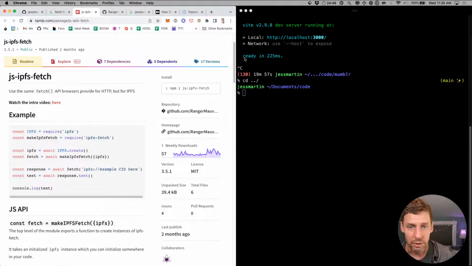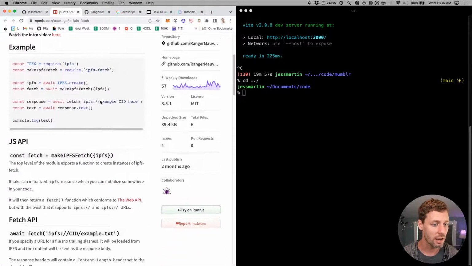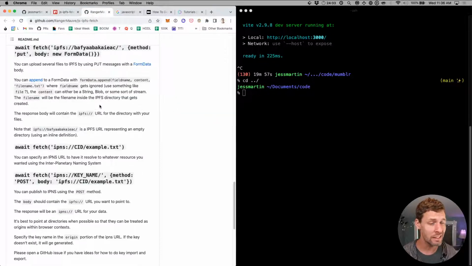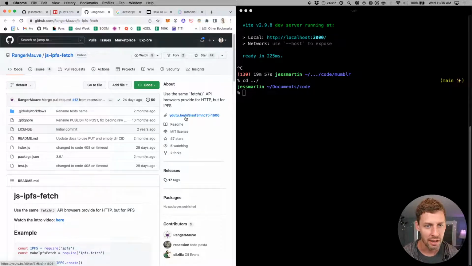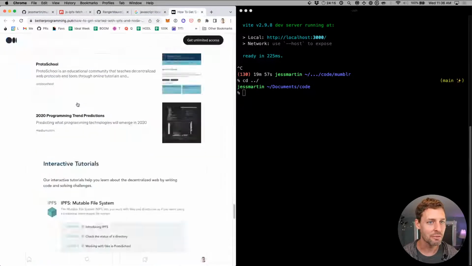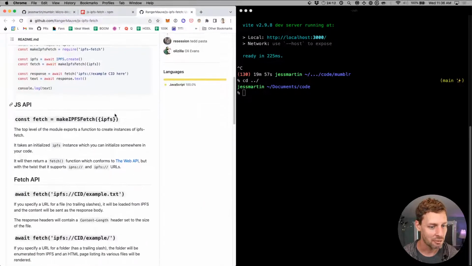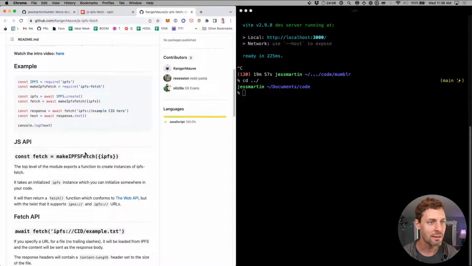Okie dokie. So, I was chatting with Steven, who knows way more about IPFS than I do, in the chat, and he was agreeing that JS IPFS fetch might be a worthwhile thing to try. Reading through the docs, it kind of looks like it might work. And so, yeah, I think it's worth giving it a try. Unfortunately, some of the documentation for this library is in this intro video, which, golly, can you just write it down? It's funny that I do a lot of work on video, but I hate watching video for the purpose of learning stuff, which is an irony of me doing this live stream right now.